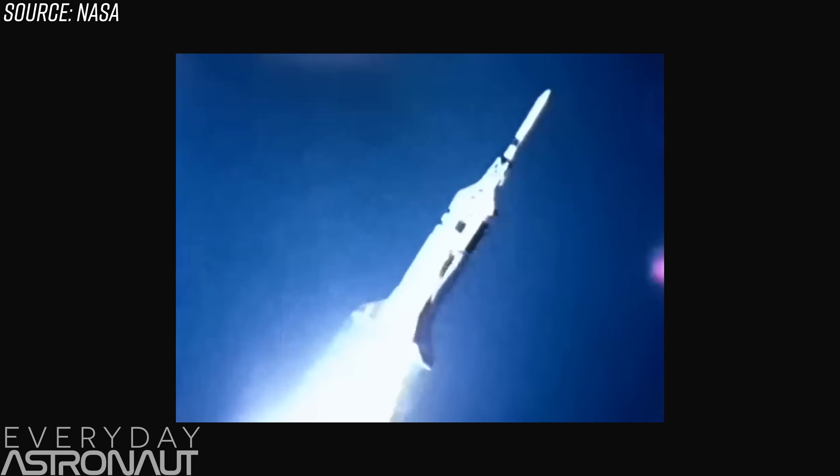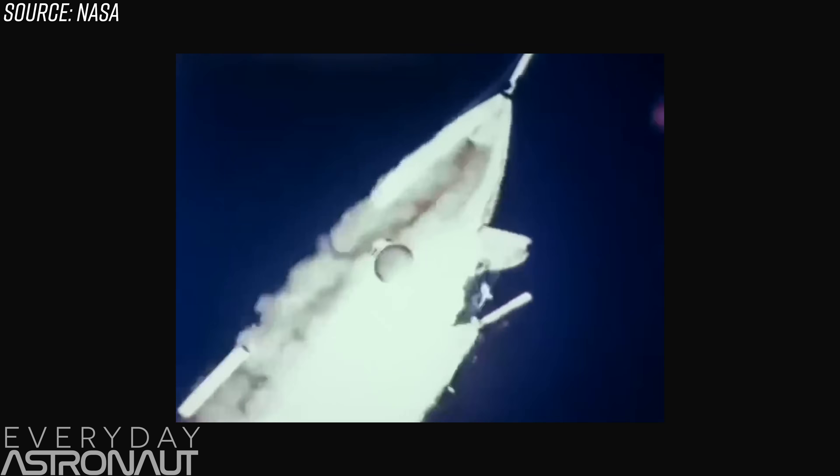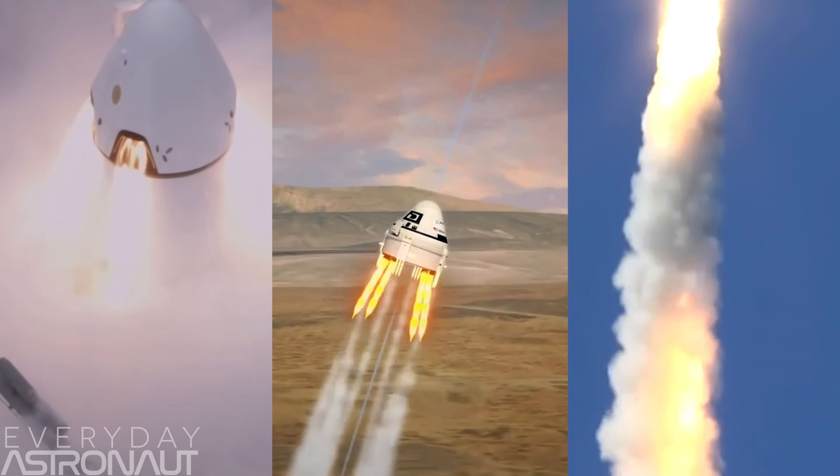It is interesting that we went from one common form of launch abort to suddenly three 21st-century companies using wildly different systems. But in the long run, each company has a unique reason behind their engineering decisions. Does this help answer your questions of why companies have scrapped abort towers, or why they're now using liquid-fueled rocket motors? Let me know in the comments below. In keeping with this trend of talking about escape systems, I plan on making a video about why SpaceX doesn't plan to use an abort system on their upcoming Starship, and whether or not that's a good idea.